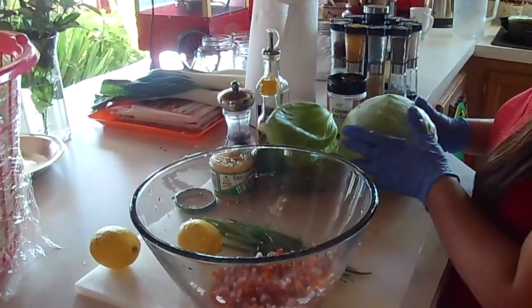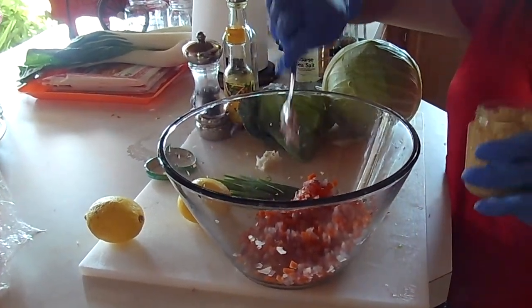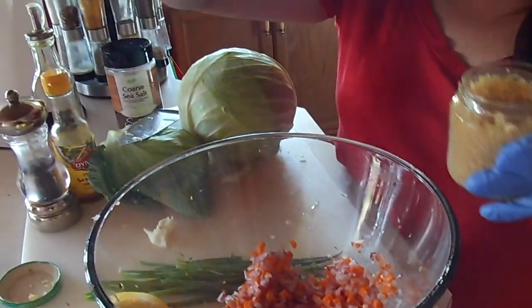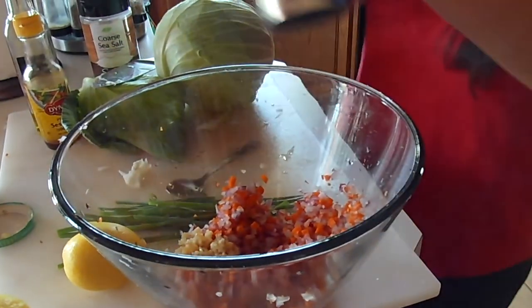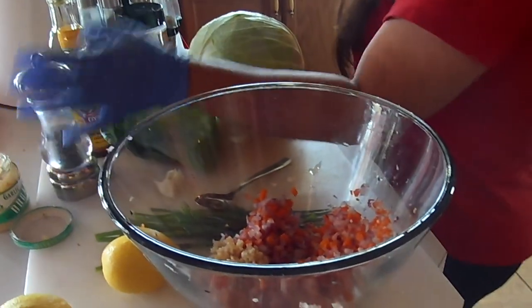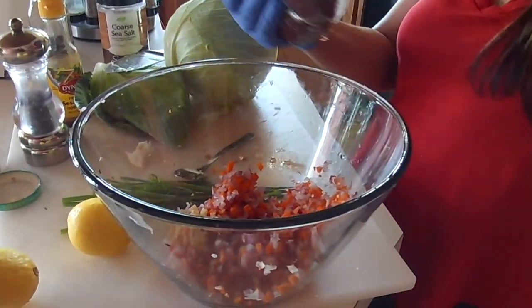Okay, so while waiting for the water to boil, I will mix all the ingredients. One medium size onion. One small piece of carrot, finely chopped, and 1 tablespoon garlic. Or maybe you can add 2, since Courtney loves garlic. And add some ground pepper. And of course, the very important ingredient, I have at least 4 pounds of venison meat. Just put them all together.